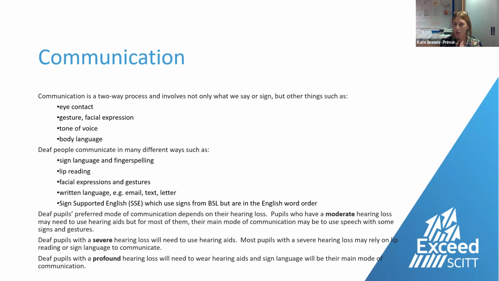So making sure that you're not shouting or screeching, and that we really think about our body language, because if we are not looking like we are really enthusiastic, or if we're reprimanding, that we are looking like we are cross, those subtle things will absolutely get misinterpreted for a deaf student. So it's really thinking about those kinds of things.